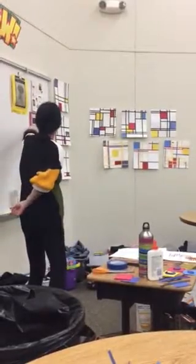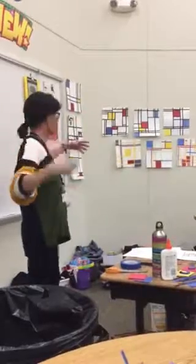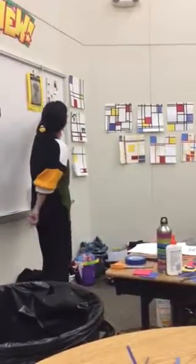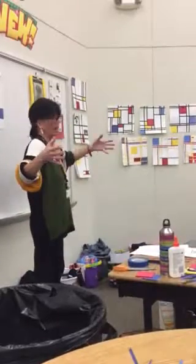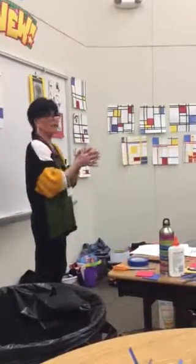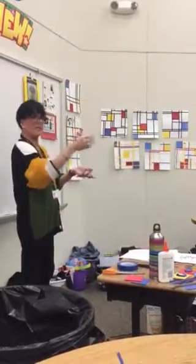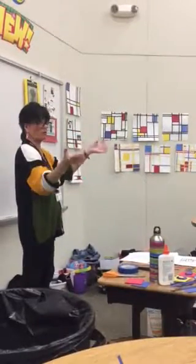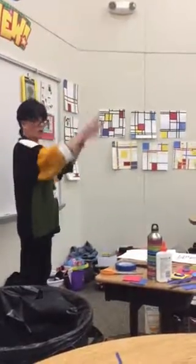His work has inspired so many companies, buildings, and artists. One artist made a painting and put a person in it like a little 3D figure inside a grid. There's wallpaper called 'Pete on Paper.' Some designer architects will build your house like a Mondrian painting. There are stained glass windows all over the world inspired by him — there's even one in Holland or the Netherlands that has Mondrian windows.